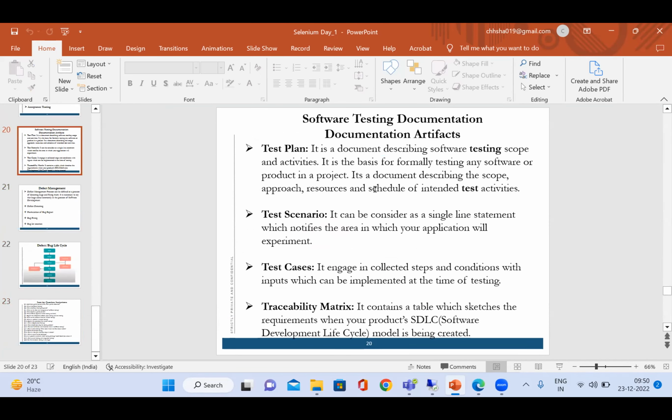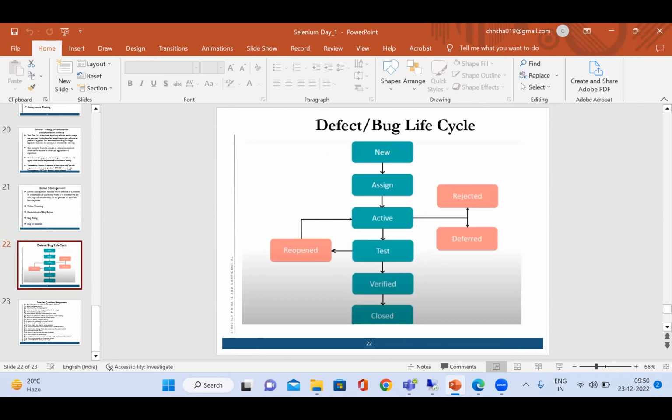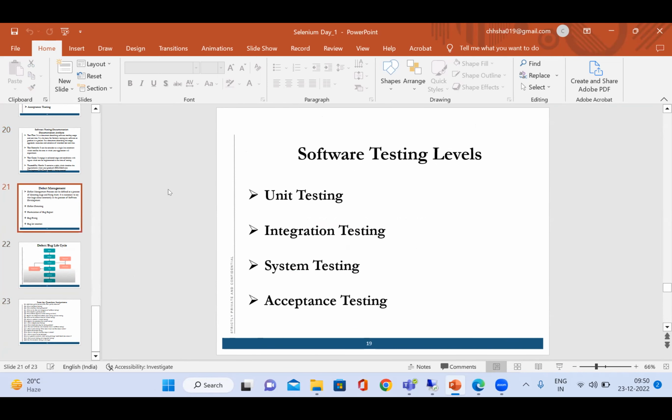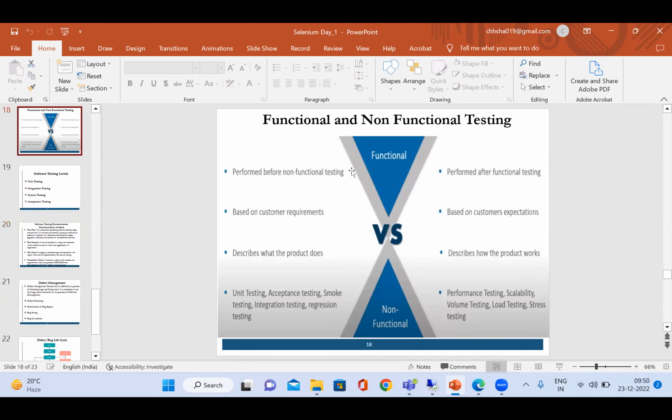You have to read it and prepare accordingly. I will not cover this in the class. If you have any doubts, come up with them. We will cover defect management and the defect bug life cycle in our next class, and also functional and non-functional.